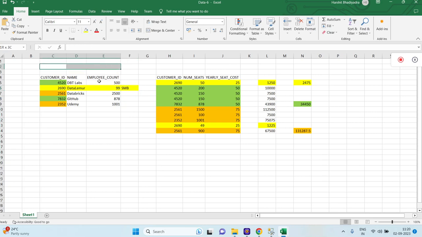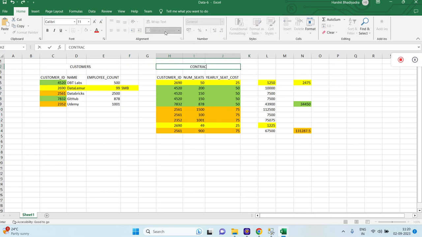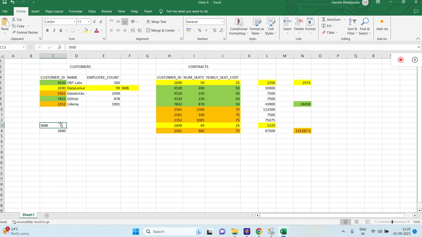This is the customers table and this is the contracts table. In both the customers and contracts tables, the customer ID column is common. So here there is only one customer, 2690, in the SMB group.